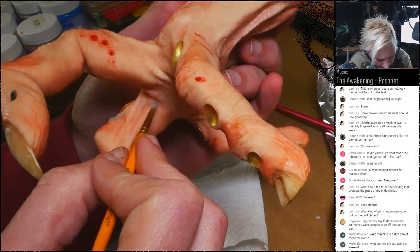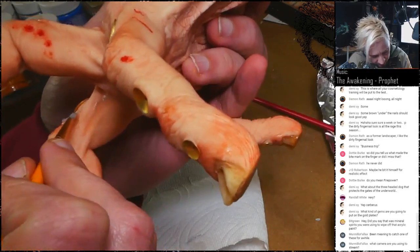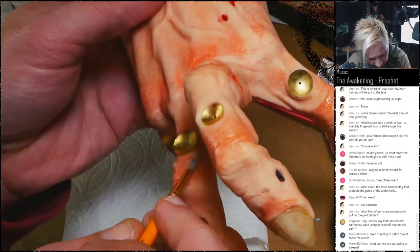I need to make it really subtle since there's no actual sculpting bump to back up that assertion.